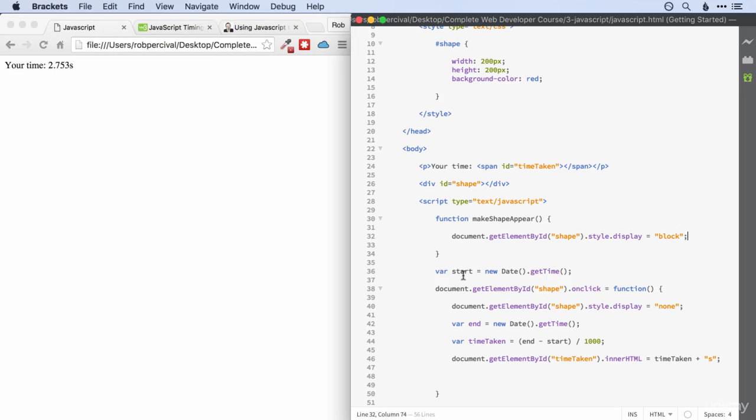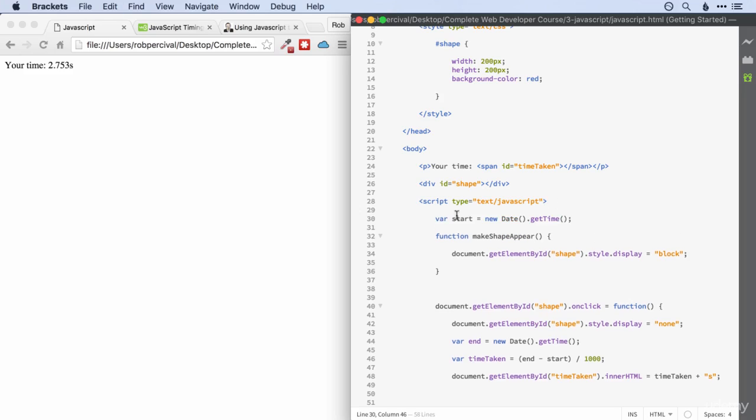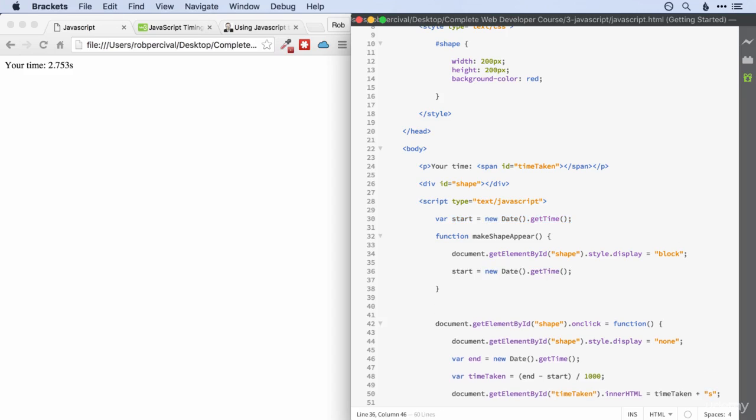Okay, so that will make the shape appear. We also want to start the timer at that point. So what I'm going to do is I'll define my start up there, and then I'll update it when the shape appears.